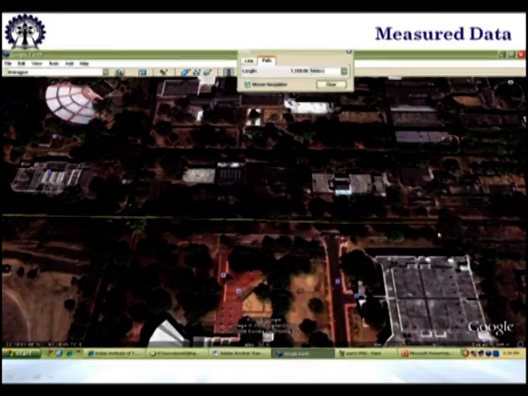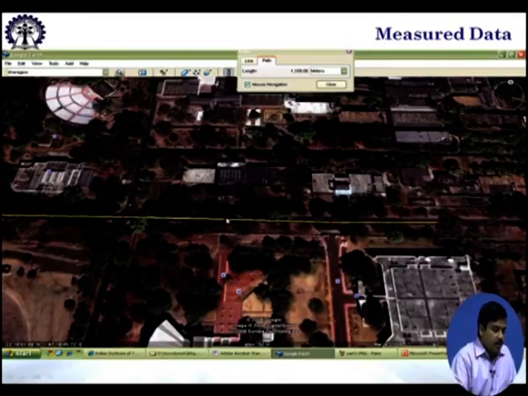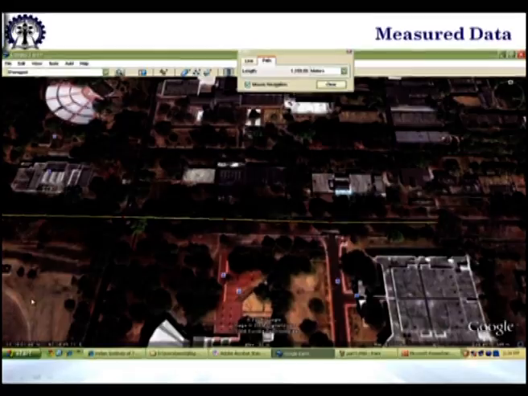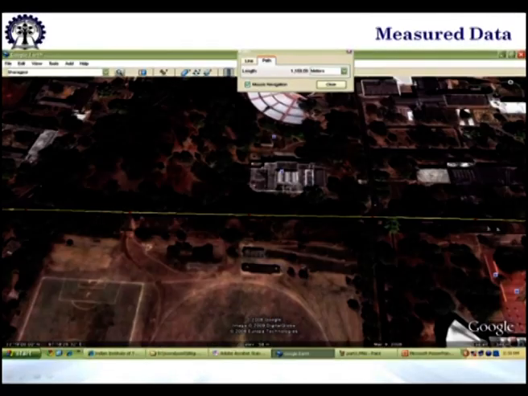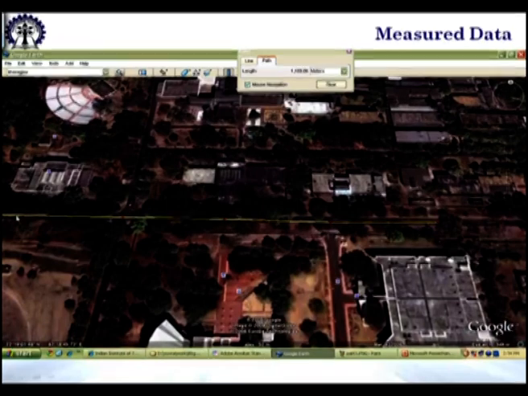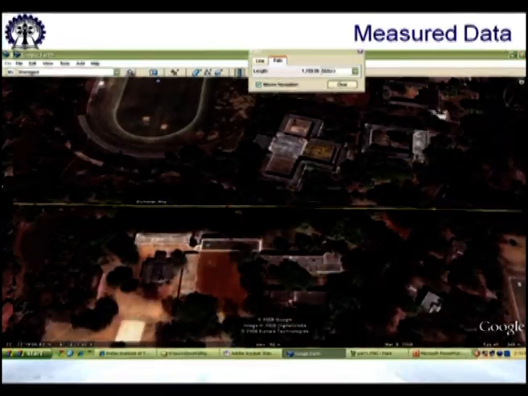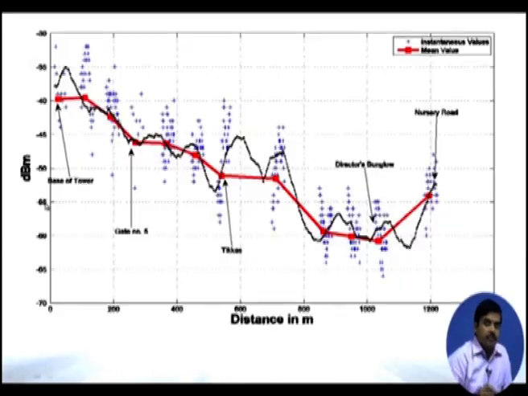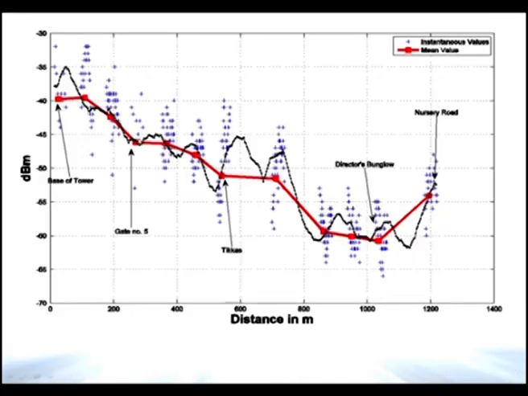Based on that, we have taken one typical example. We have taken readings at one point, at another point, at another point, increasing the separation distance, and we have calculated the distance of separation from the transmitter to the measuring points as we kept on moving in a straight line. You can see the field here, and as we move down, the field is here. We are moving nearly in a straight line, and this is the edge of the previous picture. We moved straight down and measured signal strength up to this point, and when we plotted the result, the average received signal strength is as indicated by this red line.